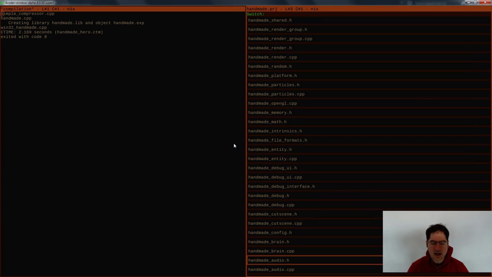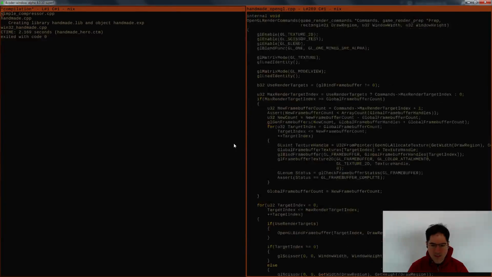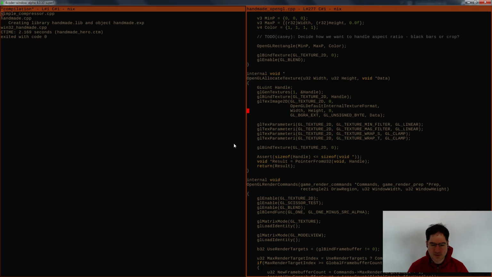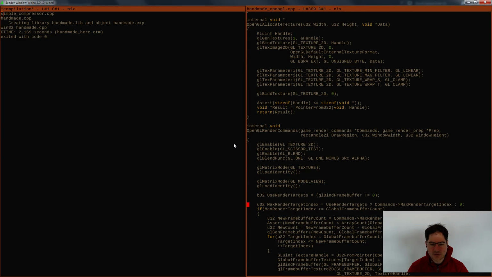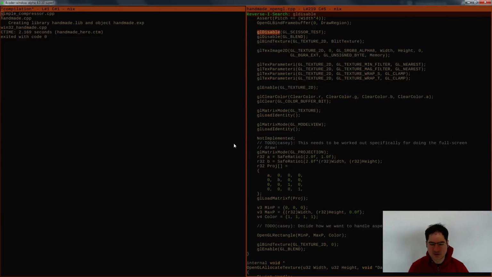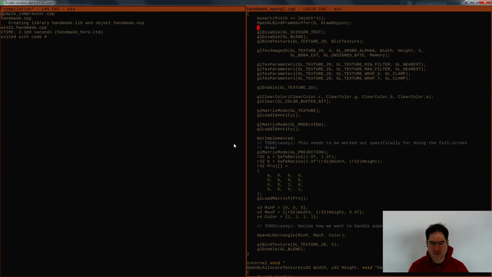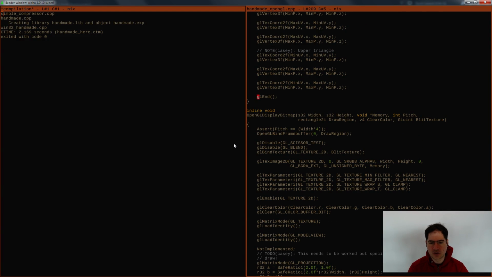Anyway, if I go into our OpenGL pipeline, I'm just going to show you roughly where this sort of thing comes into play. So you can see our OpenGL render commands here, and you can see us doing our texture 2D, scissor test, blend, etc. What we need to do here, and I don't think we ever disabled it because it's not on by default. So you can see we're not really ever doing anything to disable it. It's something you have to turn on.